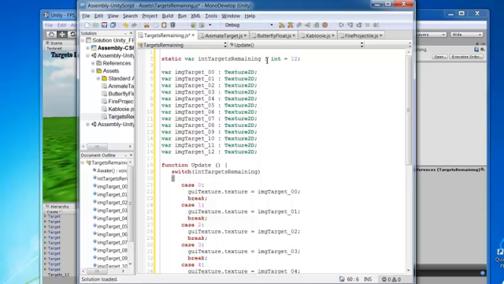Now, some of the scripts that we've created, we created a script and then attached it to a bunch of different targets and whatnot. You really can't do that with something like this, because then you'd have umpteen copies of this int targetsRemaining variable, all attached to different versions of the targets remaining script that were all out there in the game.